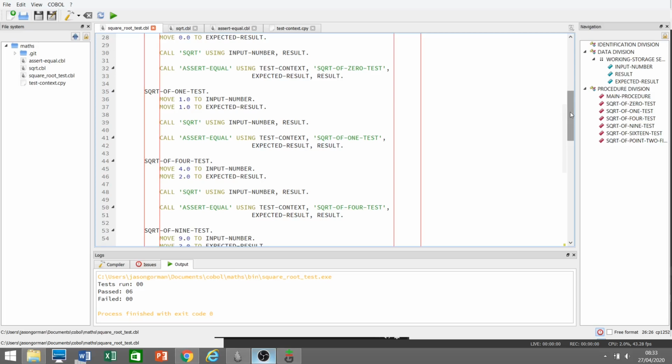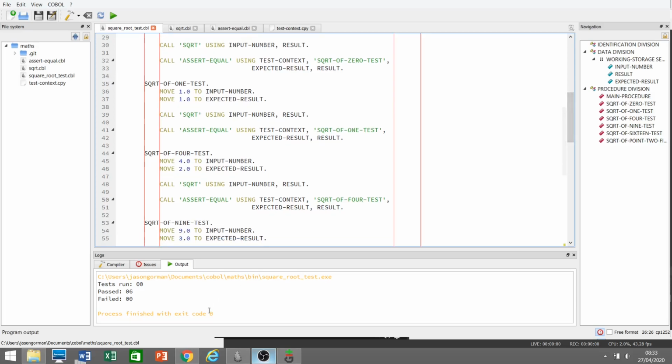We'll look at how that is similar to what we've done here, but also how we can then organize our suite of tests. If we end up with a whole bunch of different test fixtures for different parts of our program, how can we organize a suite of tests to run them all in a single bound? But hopefully you can also see, as I've been refactoring, the tests are all passing at the bottom, and that is incredibly useful. It's a very powerful thing to be able to make a single change to your code and then retest it straight away to give you confidence that the change you've made hasn't broken it. It gives you real confidence to be able to make changes.